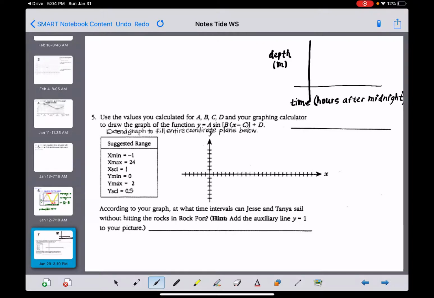So we want to recognize that their boat reaches 1 meter below the water line. That's going to be important. So if we think about the surface of the water, when you get in a boat, you're going to go down below the water line.